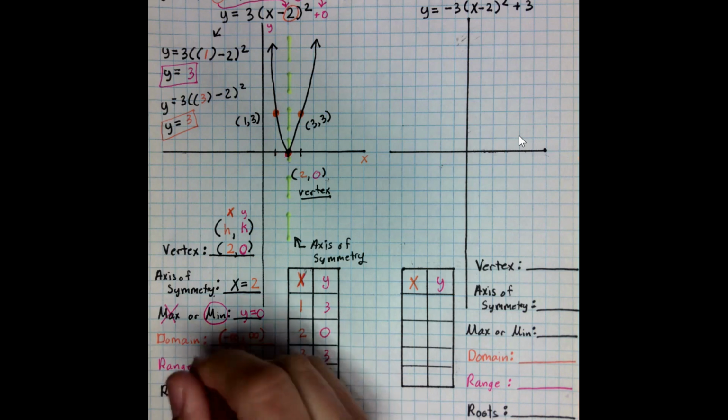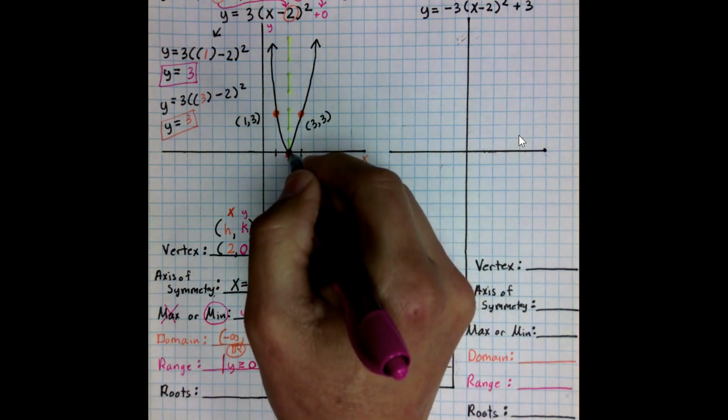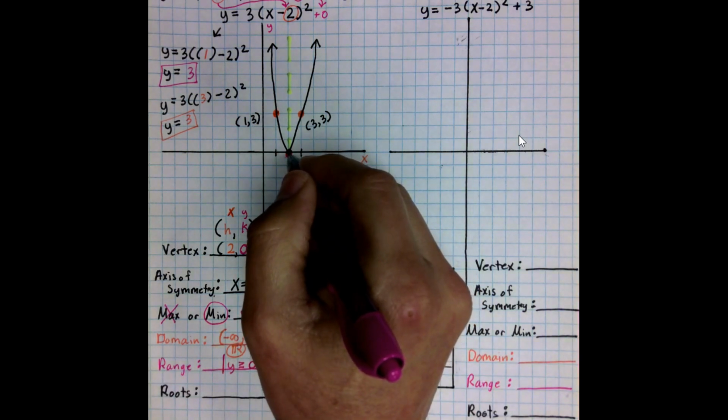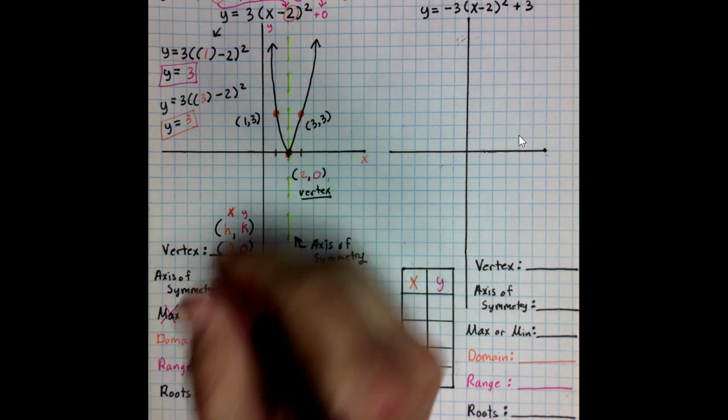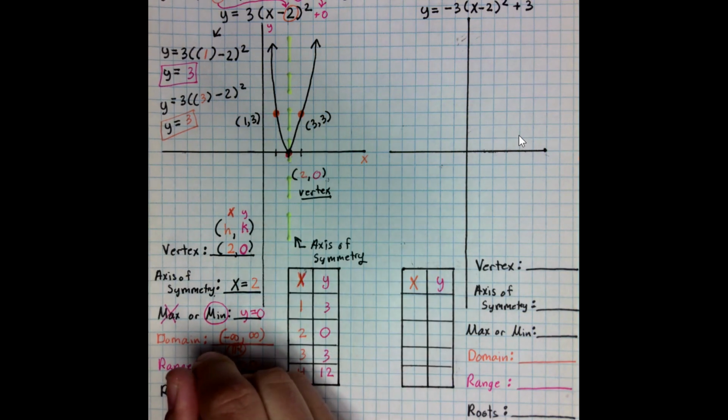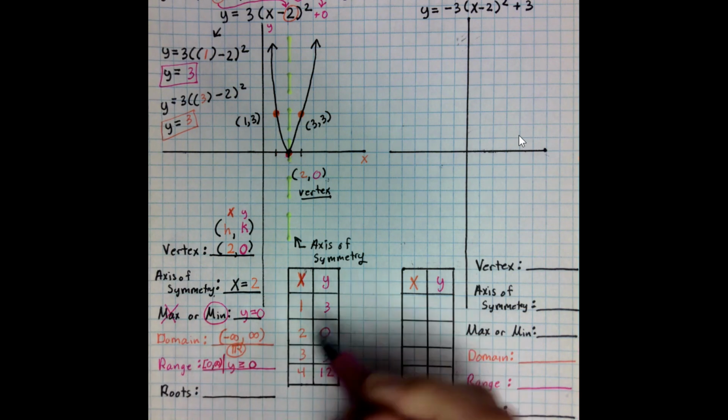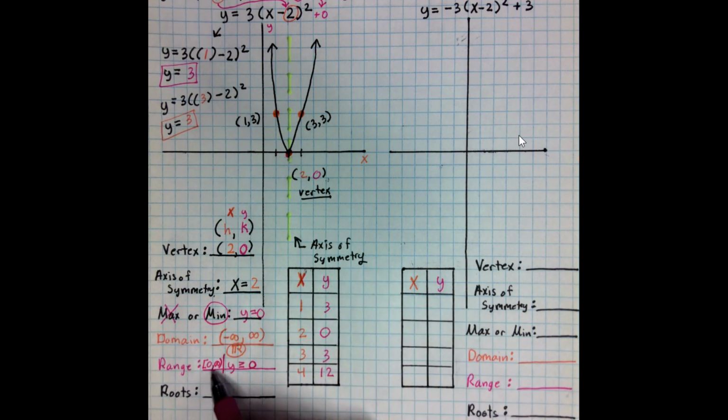But over here, if I wanted to write it, I would just recognize that the lowest it goes is going to be 0. So I would put a bracket and put 0, and then comma, and then I would put positive infinity and put a parenthesis. So this right here is going to be interval notation, and this is as an inequality. Up here, this is interval notation, and this is as a statement, which is not an inequality, but it just states all real numbers.